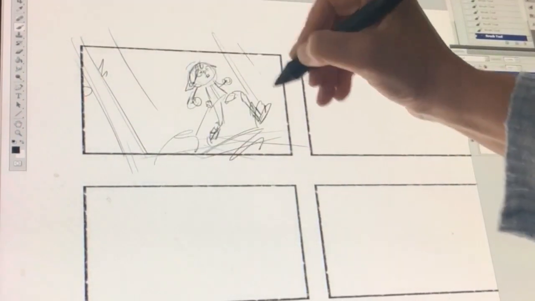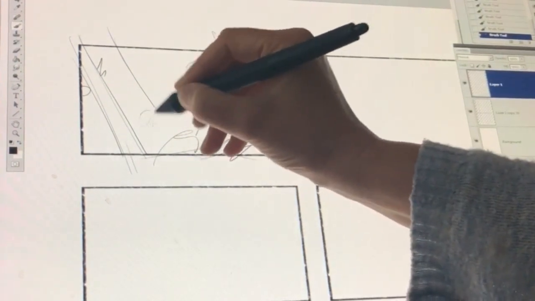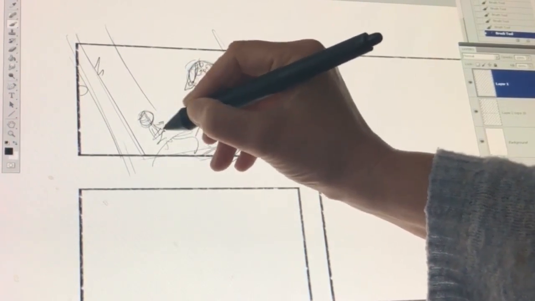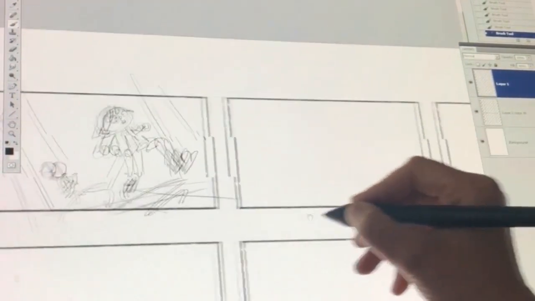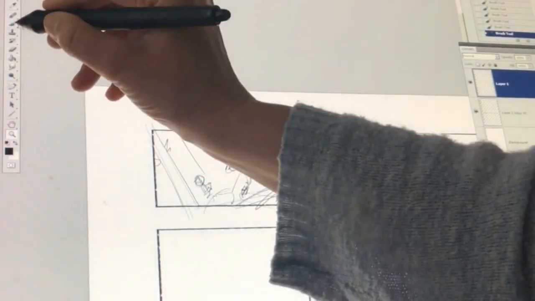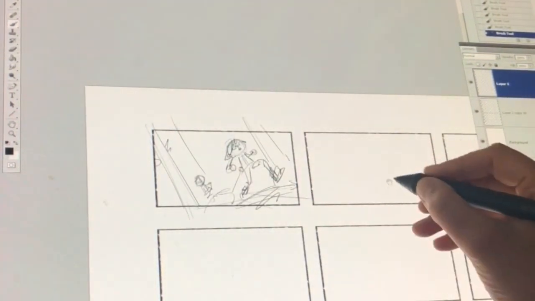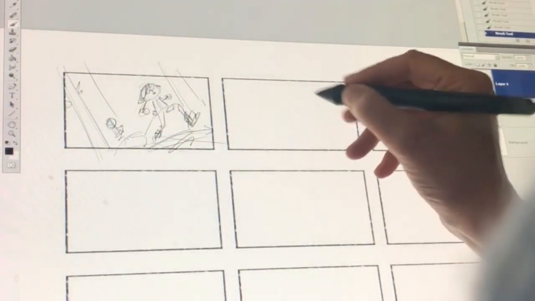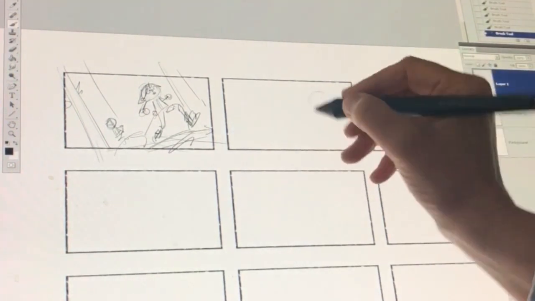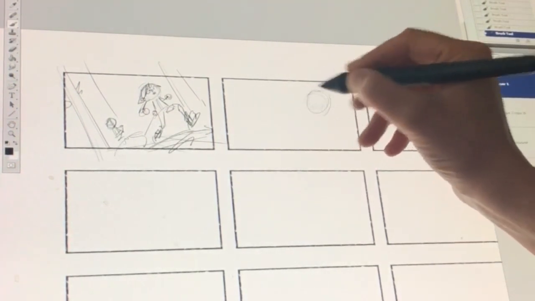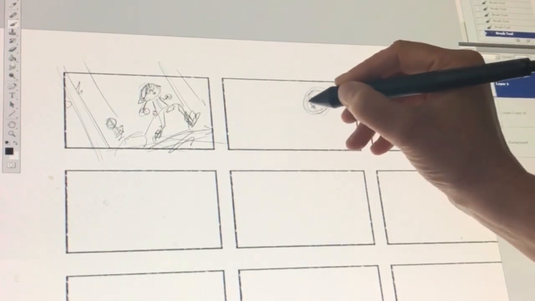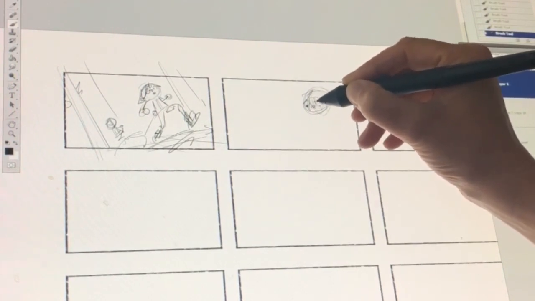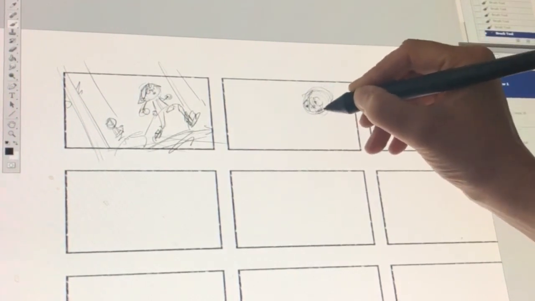And I'm going to use a diagonal angle here because the scene is dramatic, it is an action scene, and I want more diagonal lines here to make sure I convey the drama within this sequence. Next, I want to emphasize the dialogue where Ingrid says, Pete, come on, hurry. So I'm going to signify that and turn her head towards Peter while she's running, still keeping the same pace.